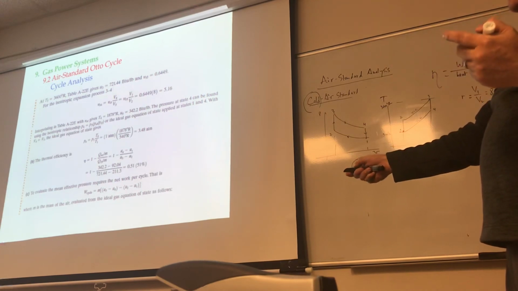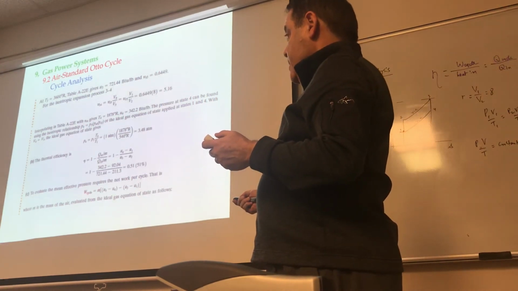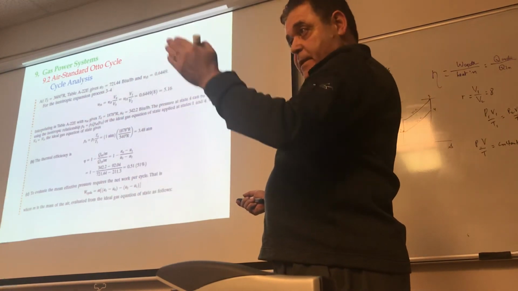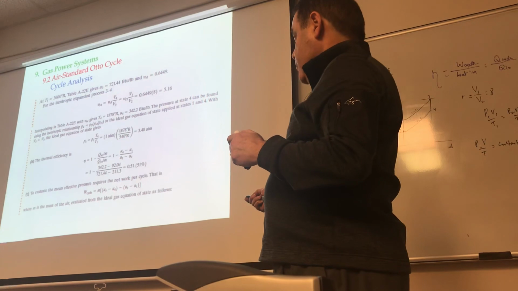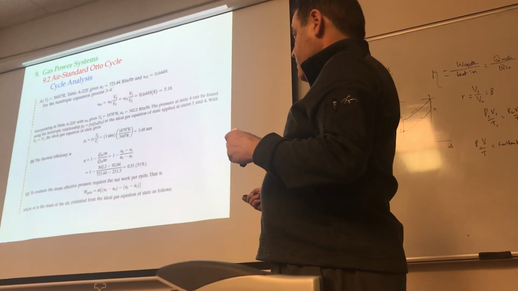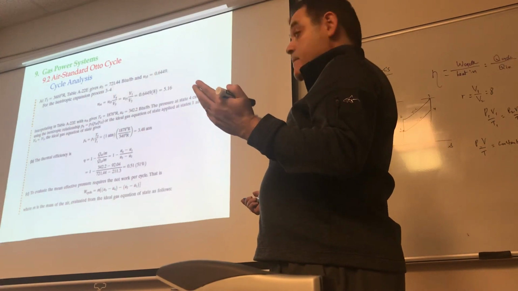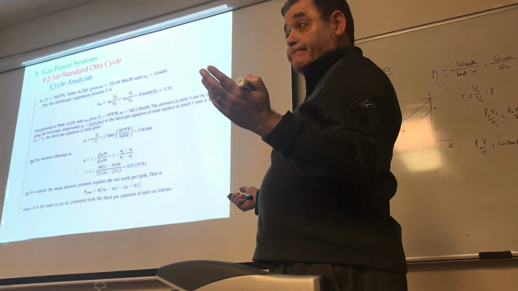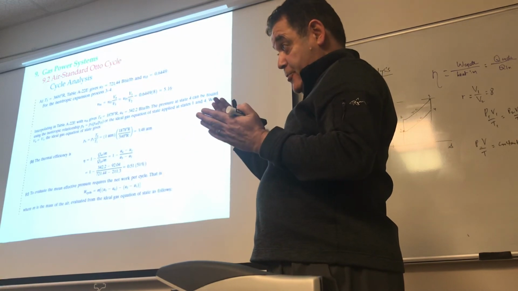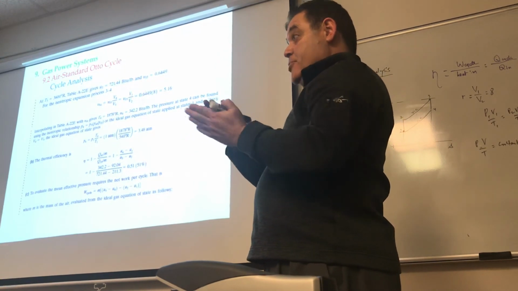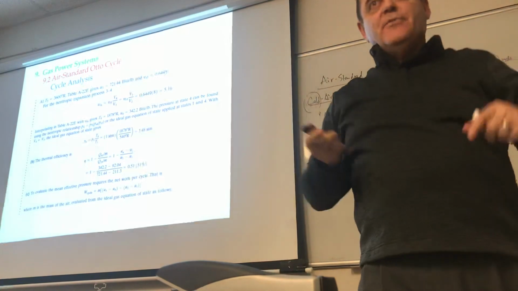And then you ask, what is the mean effective pressure? Well, the mean effective pressure is really the work of the cycle divided by that volume change, okay? So W is equal to (U3 minus U4) minus (U2 minus U1), except this is work per unit mass. Did we know how much mass we had inside the cylinder to start with? We know the initial temperature, the initial pressure, and the initial volume. Is that enough with a gas to figure out the mass?